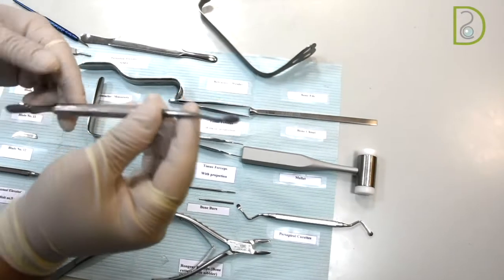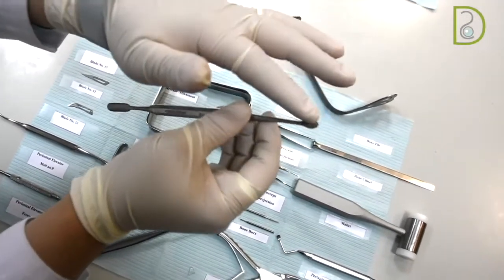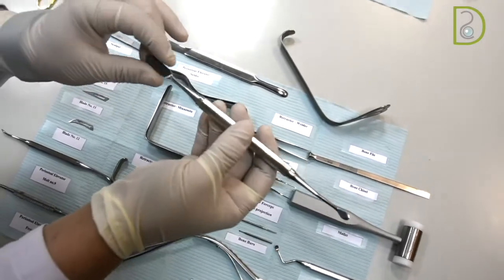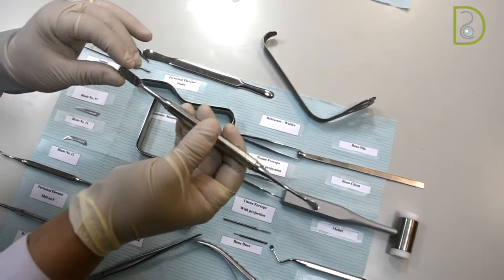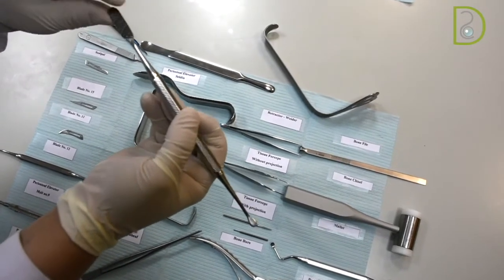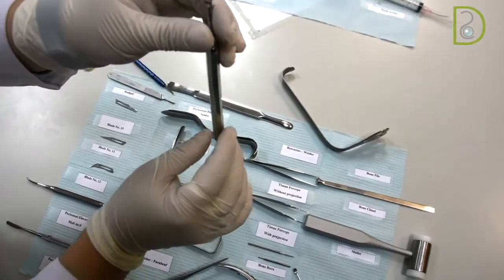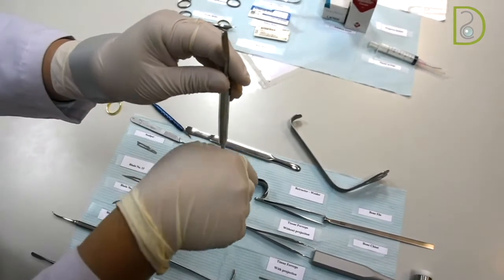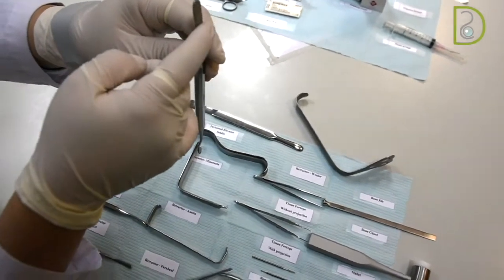The bone file. Looking at the bone file, it has two heads. One is smaller and more rounded. This one is flat and longer. It depends. Sometimes some designs have different shapes, but all of them have this cross-hatched surface. And if you look at it from an angle, you will see that the teeth are all in one direction. And here they are at a 45 degree angle.